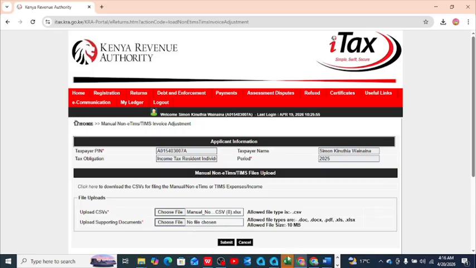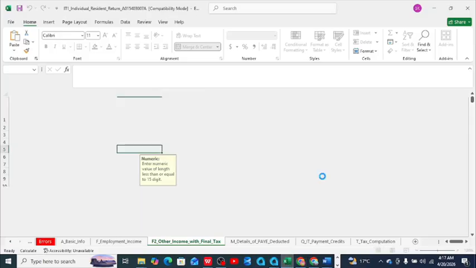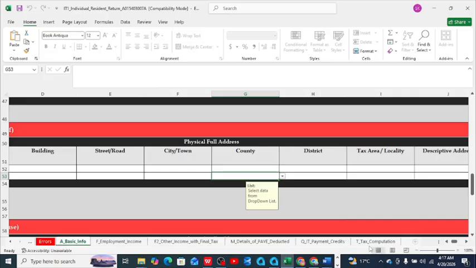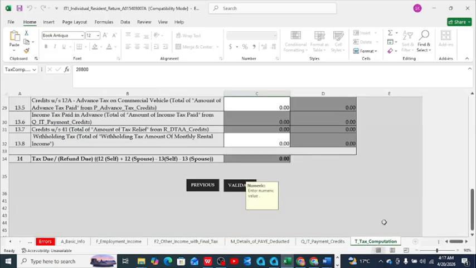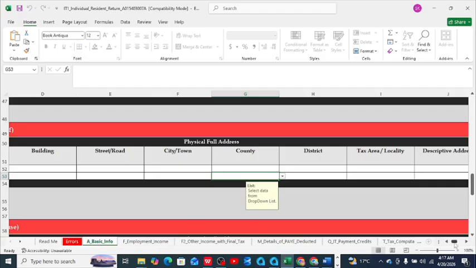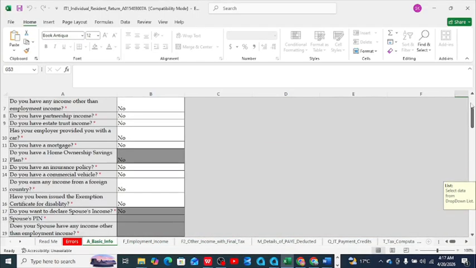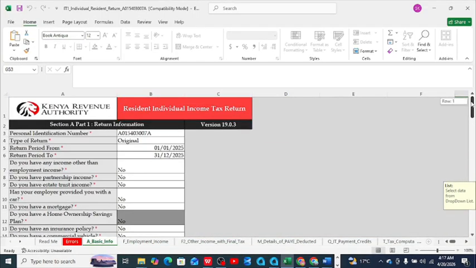And after doing that, now you can be able to claim your expenses from this sheet. So I show you where you'll be able to claim them. You'll be able to claim them under the tax computation. Let me show you the specific area where you need to claim, but now we can get started because our document has opened. This is the document which contains my data, since it is pre-populated. That's why it was taking long to open. As you can see, it's already pre-populated with all my tax information.